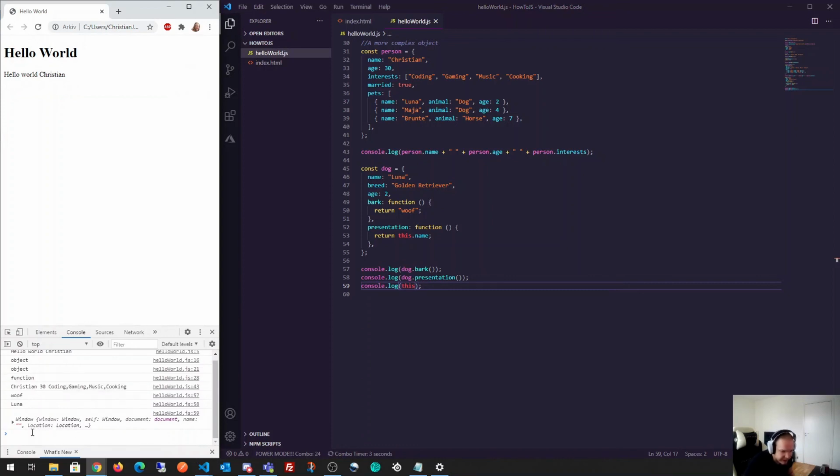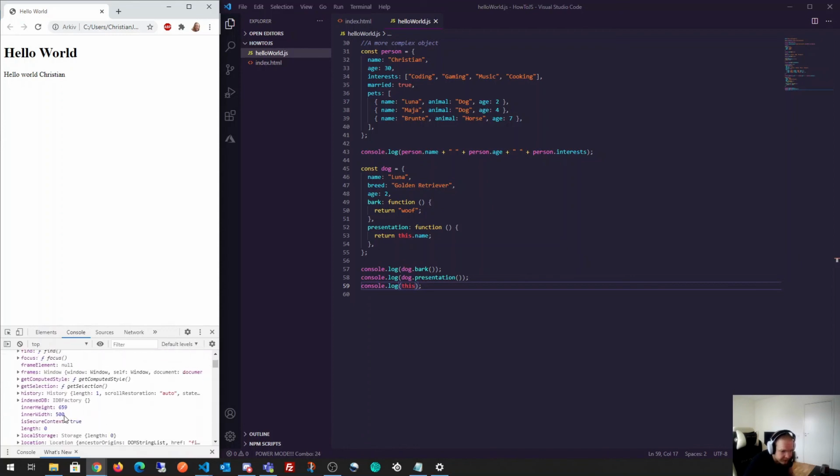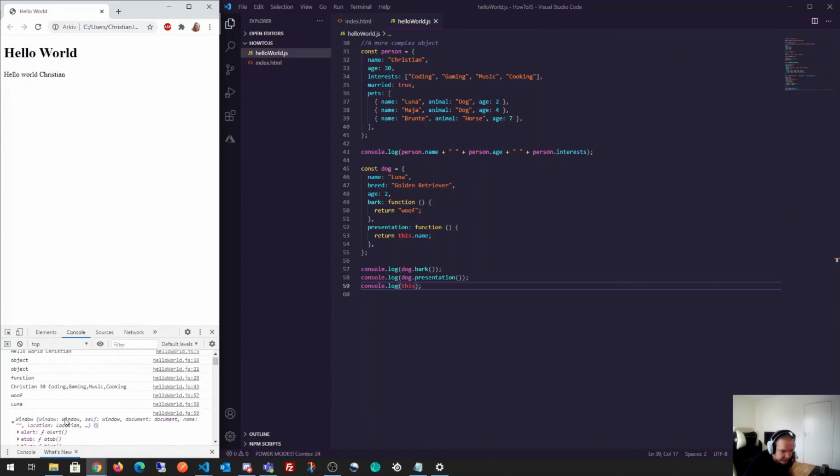And what we can see here is that we get the window object printed out here with all of its different methods and stuff that it has, since we're not scoped to any local object that we have created here when we just console.log out this. So this is the JavaScript window object, which is the global object that contains everything that we write. So that's how this keyword works in this case.